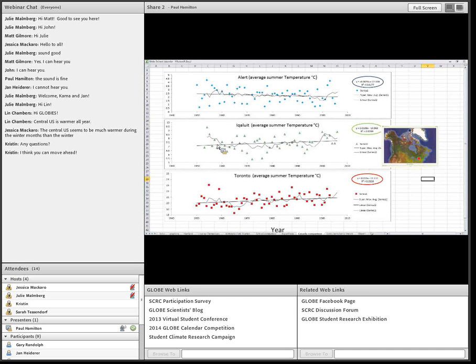Again, we have temperature data. For comparison purposes, I have temperature data that goes back from 1950 up to 2010. Finally, I have Toronto, in Canada, which is down here in the red dot, very close to the two schools in the northeast United States. And to make everything match, I've selected the temperature data from 1950 to 2010. Temperature data for the city of Toronto and for a lot of cities in North America can go over 100 years, but for the purposes of this hypothesis test, I've only selected the last 55 years of data.